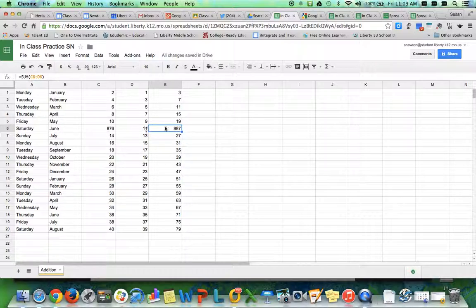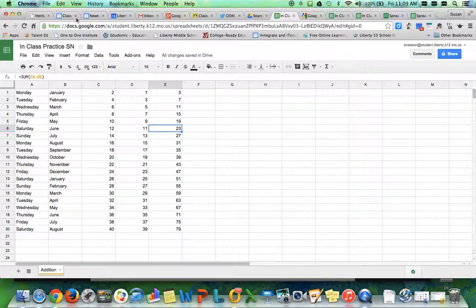Okay? I didn't have to come over here and add 876 plus 11 and type in 887. It did it for me. Okay? So that's one of the benefits of spreadsheets, that it automatically updates. Now I'm going to go back and just turn that back into 12. And when I hit enter, again, you'll see it automatically updates it for me.